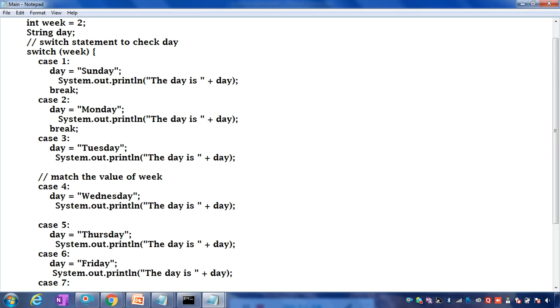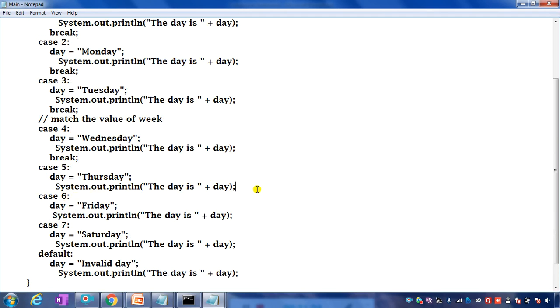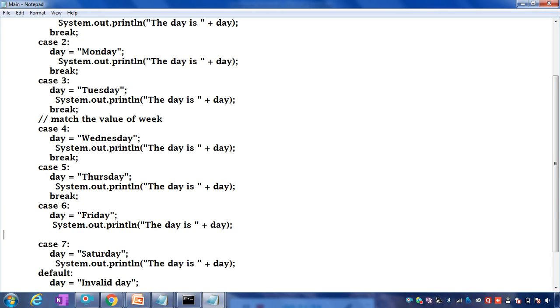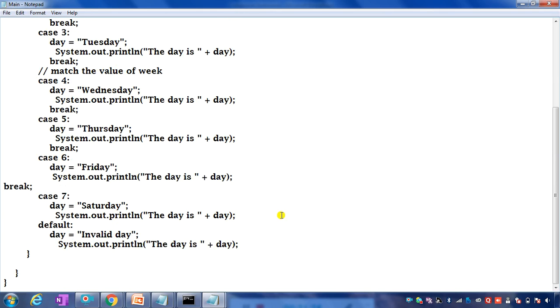Otherwise every case will get executed, and then it is of no use actually. So I am putting break after every case.